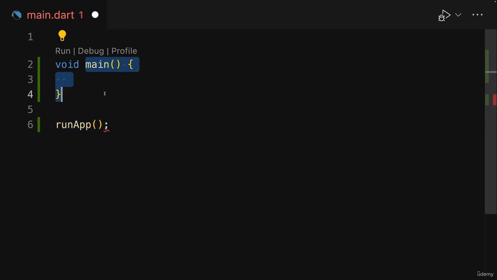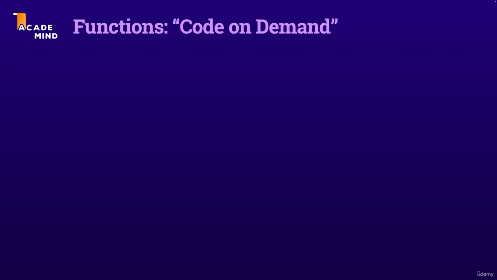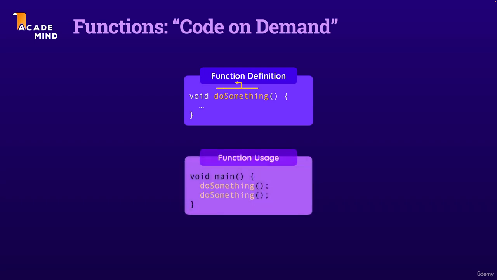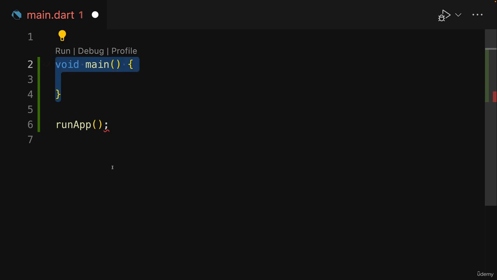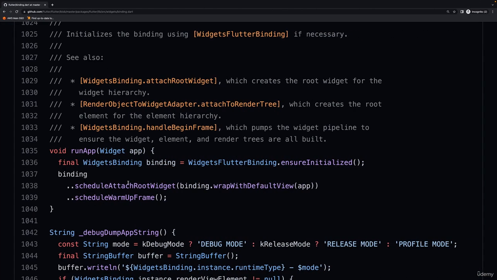And only if you use code like this, you are actually executing a function. So this main function, for example, is at the moment only being defined, but it's never executed because we never have code where we would call main like this. If we would call it like this, if we would add this piece of code, we would execute this function. That's why I also like to call functions code on demand. You define them, and then, somewhere else in your code, you can use them as often as you want by calling them as I just explained it, by repeating that function name followed by opening and closing parentheses. And of course, it's not just you who can define functions, but also other developers, like the Flutter team did here with the runApp function they defined for us as part of the Flutter framework.